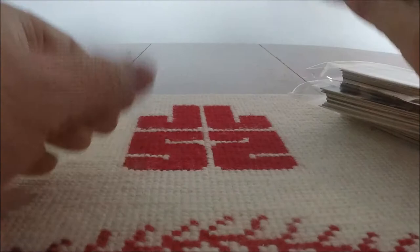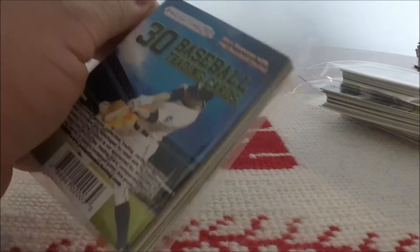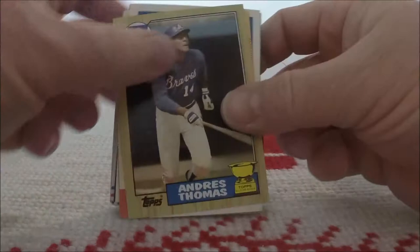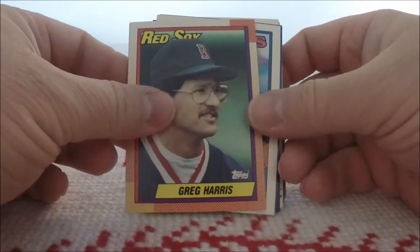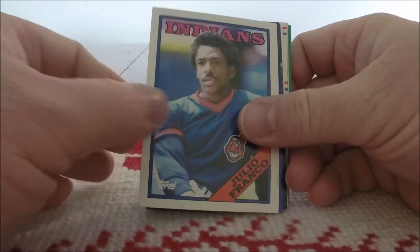Back — alright. We've got four packs. And if you hear it buzzing in the background, that's the air conditioner because it's kind of hot today; I generally don't like to have that in the background, but you gotta do what you gotta do to stay comfortable. Let's see what we have in here. We begin with the James Loney from 2013 Topps. '87 Topps, Andres Thomas — love '87 Topps. '98 Topps of Greg Harris. Another '87 Topps of Andres Thomas.